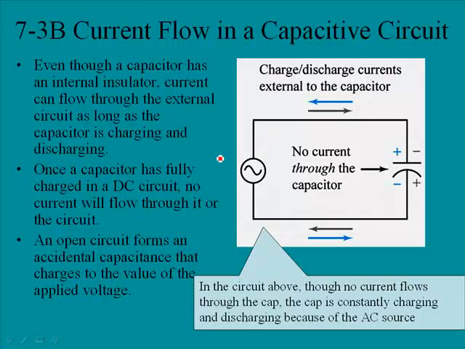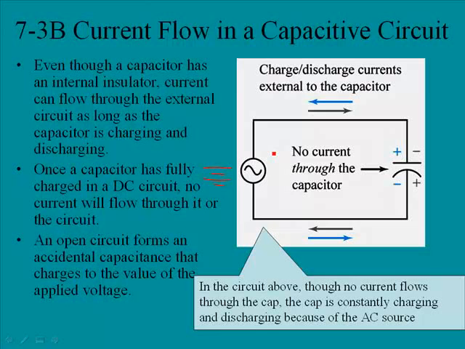Now you may recall that in the previous discussion we had our capacitor connected to a DC source, and with DC, remember, current is only going in one direction. So once the capacitor was charged, then current ceased to move in that circuit at all, and it opposed the source and there was no movement.